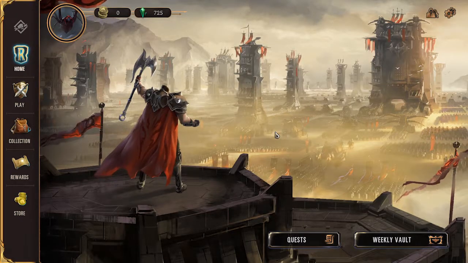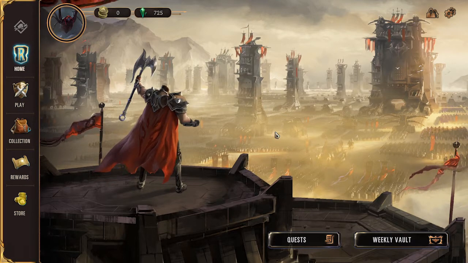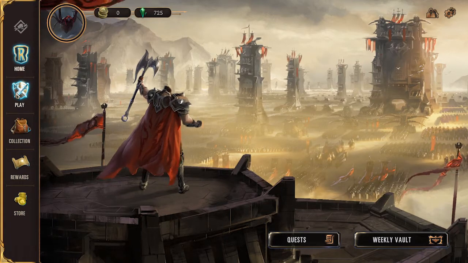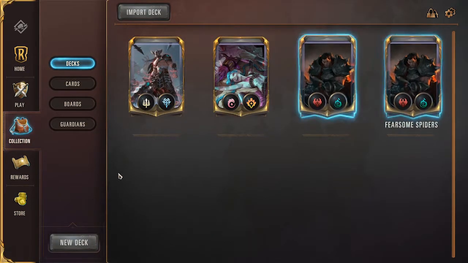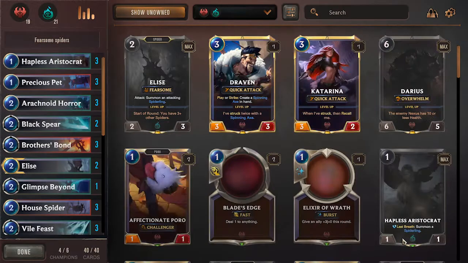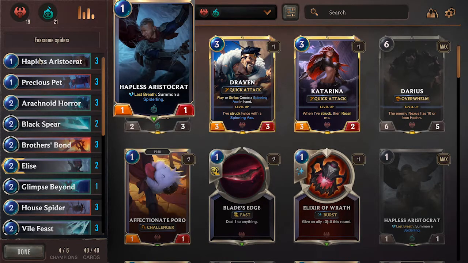Alright, as you guys can see, that went a little back and forth, honestly. I'd like to say that I'm doing a little bit better now than I was before, but I want to show you guys the deck that I was running for a few of those games, and also the deck I think that we're gonna play today. So I call it my Fearsome Spiders deck, and it is a hapless aristocrat.